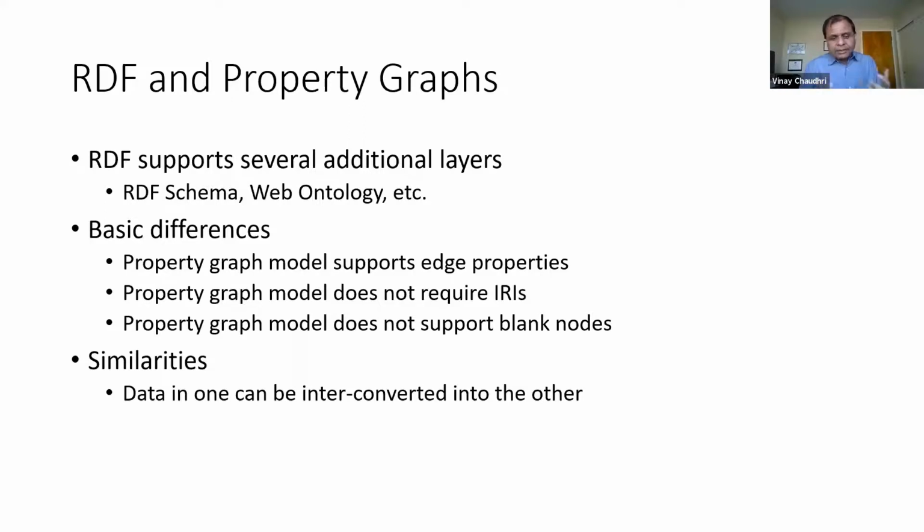But in terms of practitioners who are trying to build systems or integrate data expressed in these two, data in one can indeed be interconverted into the other. It's definitely some work, depending on how faithful you want to be. I think going from property graph to RDF is a little easier than going the other way around, because if you want to reverse engineer your reification, you have to do a lot more work going from RDF into the property graph data model.